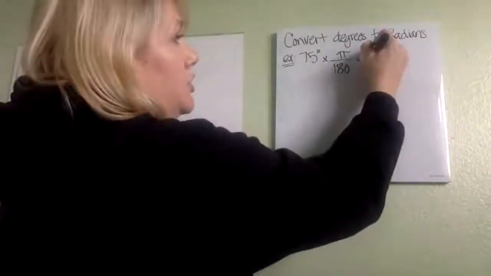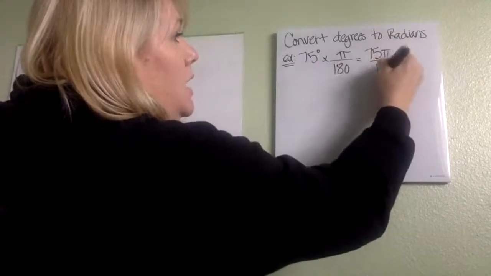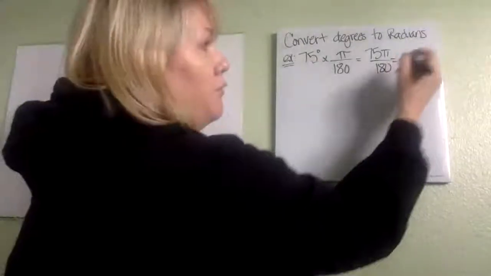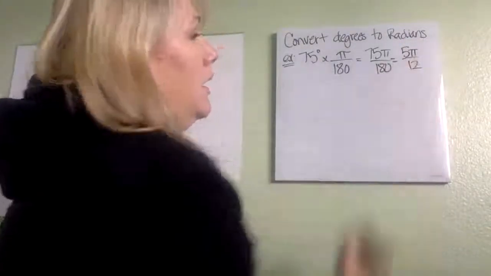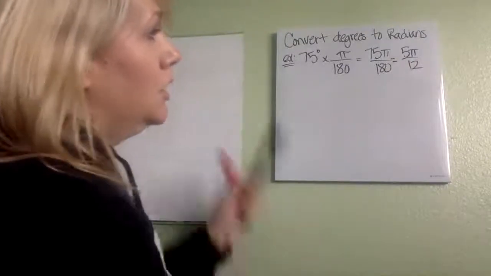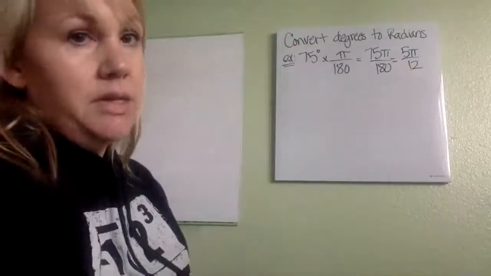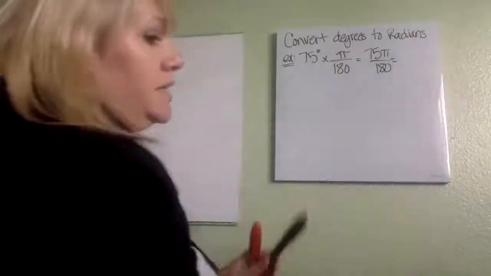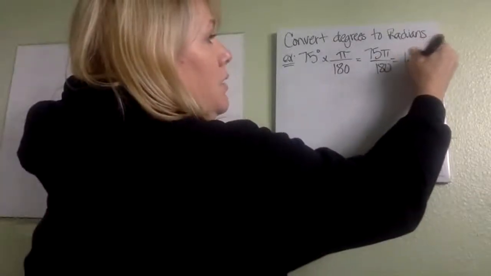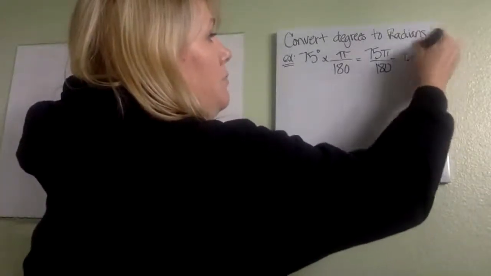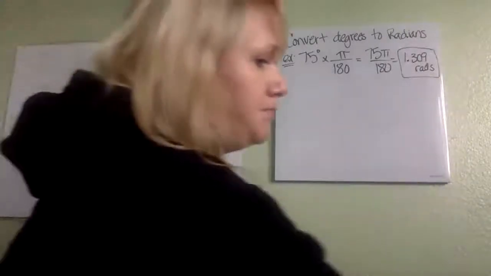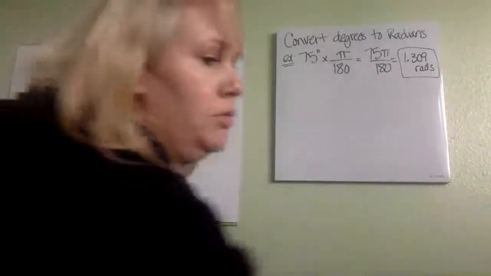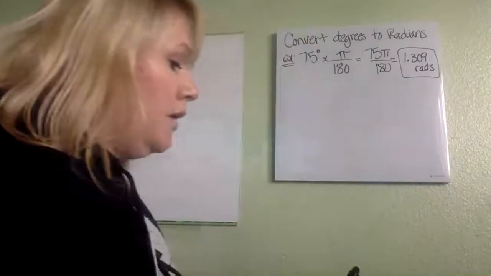And then that's just a calculation. You're just going to go 75 pi over 180. If it was something that could simplify, like this one can technically simplify, I could write that as 5 pi over 12 if I divided each of the 75 and 180 by 15. That's how that fraction would simplify. So you could leave it 5 pi over 12, or you could write it in decimal form. It would be 1.309 radians. And that's just a calculation. If you have a scientific calculator like mine, you should have a pi button on it somewhere. If you don't, you would have a pi button on your phone calculator.